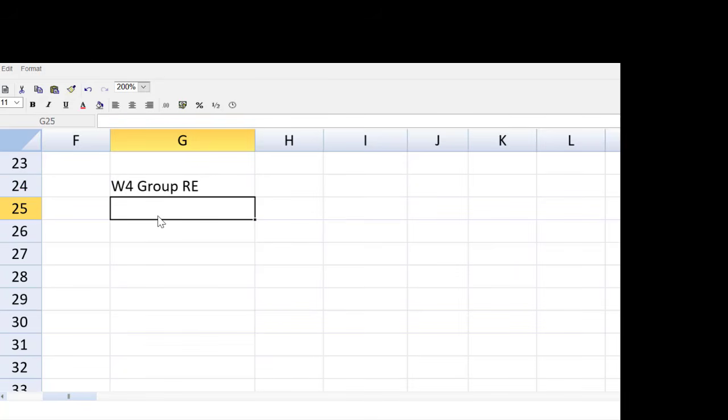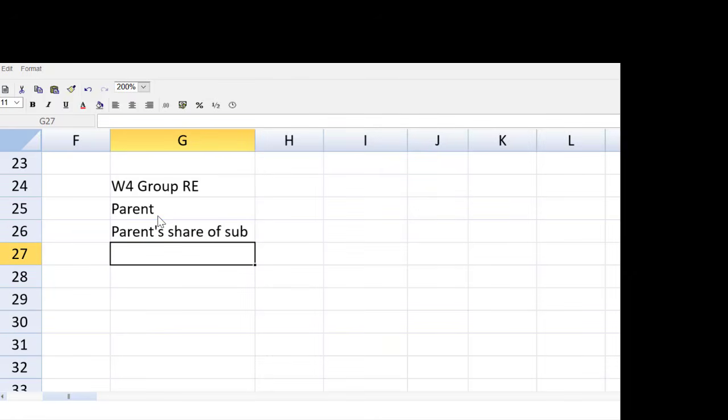So we have our usual suspects here. We have the retained earnings of the parent. Then we get the parent's share of the sub. And we have the most difficult part of the question down here. If you make it this far and you don't know how to deal with this next part, it's not a problem. If you got this far, you will have a comfortable pass. But let's make it perfect.